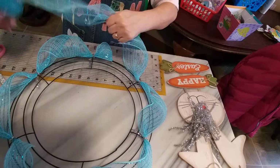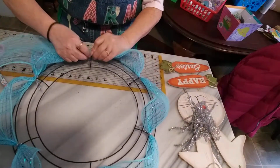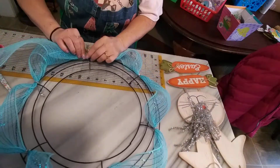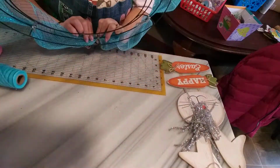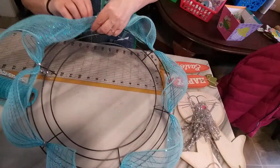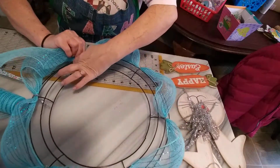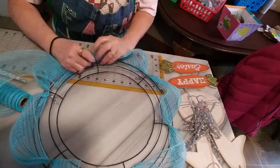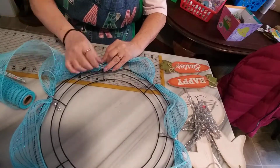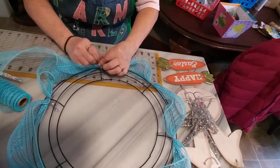Now you put this one right here over top of this. Now bring your chenille stems up. Grab the other end. Once you find it, bring it up on the other side. There you go, just bring it up. And now tie this one into it.